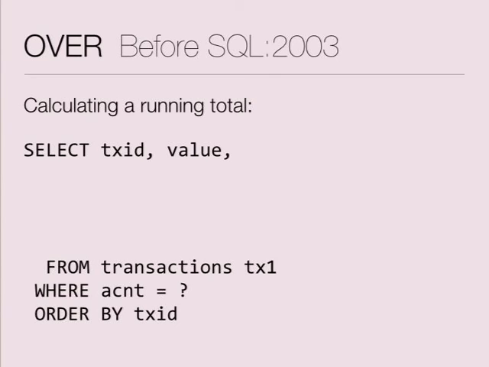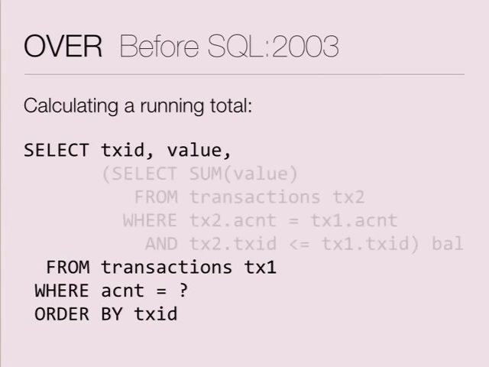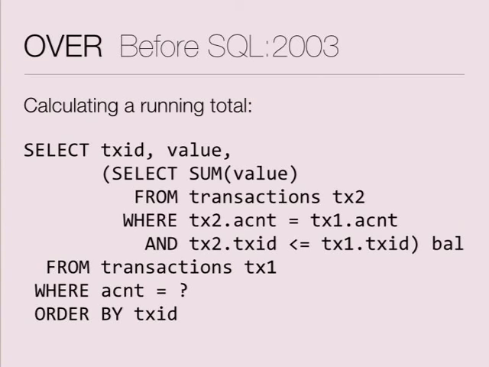The example I'm having here is a running total. So we have bank transactions for a specific account. They're ordered in some specific order. And I would like to have the running total next to each transaction. So one way to do it is using a scalar subquery in the select clause, just building up the sum there and selecting the rows you want to sum over. So that's basically the same account and all the rows that happen to be before that row, including itself. So yeah, that's SQL 99.